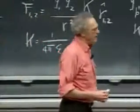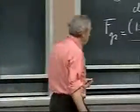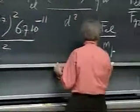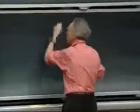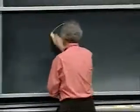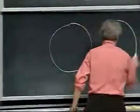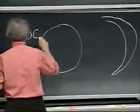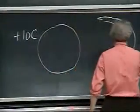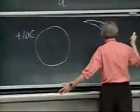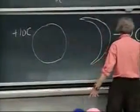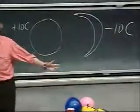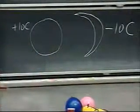So if I take the earth and I take the moon and I take the charge of ten Coulomb, here's the earth and here's the moon, and I put, say, just arbitrarily ten Coulomb here and let us put on here minus ten Coulomb, so they will attract each other. But given their distance, it's almost nothing. The force is negligibly small.